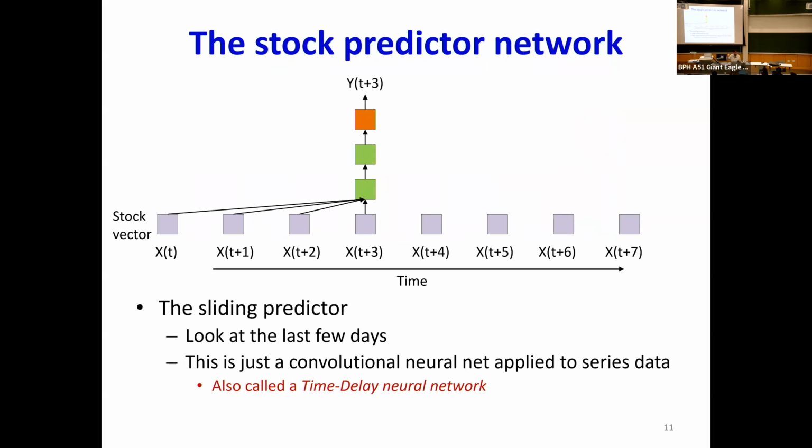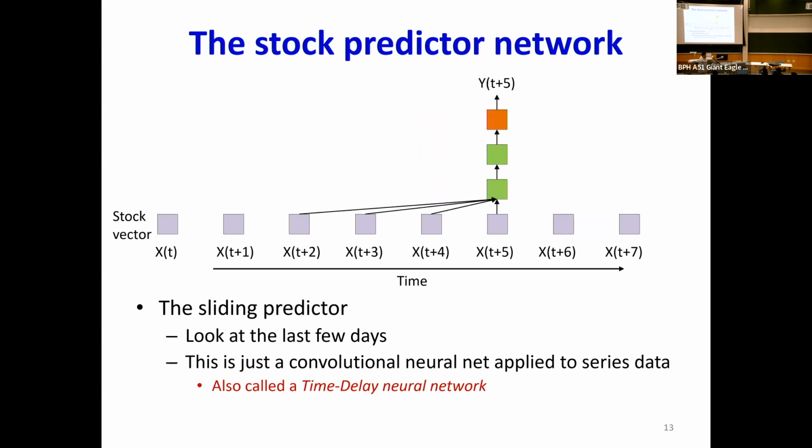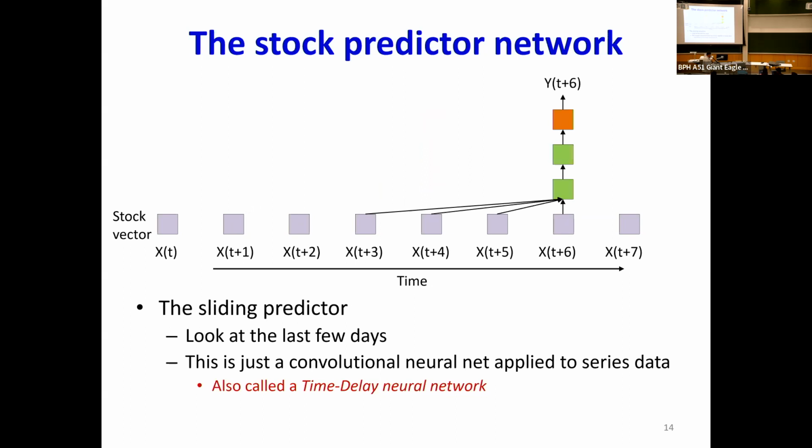If I decide that in order to make a stock prediction on day N, the trends can be determined from the past 7 days, then this is the kind of network you'd have. The prediction on each day is going to look at the input on that day and on each of the past 6 days, right? But this is just a convolutional neural network, right? Because if you want to make a prediction, this is what you'd be doing. At each time, you're analyzing that input and a bunch of inputs in the past.